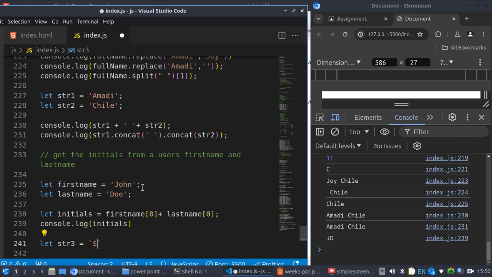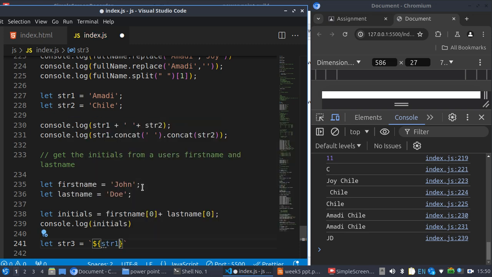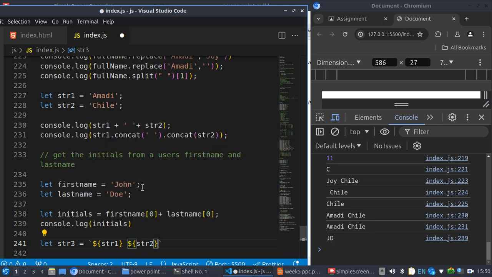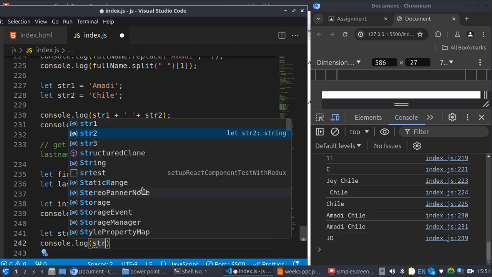Then I will inject my string. So I will have string 1, I'll come out of that, space, string 2. So that is it. So console.log str3.